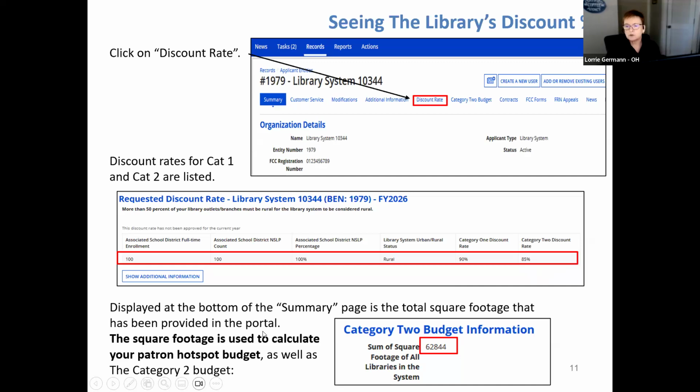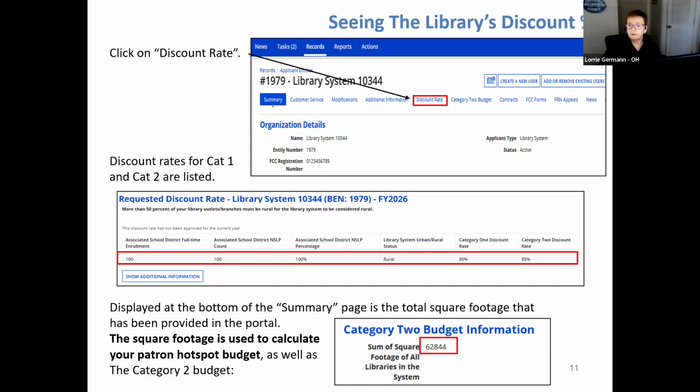Also, I'm just going to point out here, we'll cover it more when we talk about category 2 later this week. But for libraries, during that admin window, you should have updated or corrected your square footage if you are going to apply for category 2, because that's how your Cat 2 budget is determined.